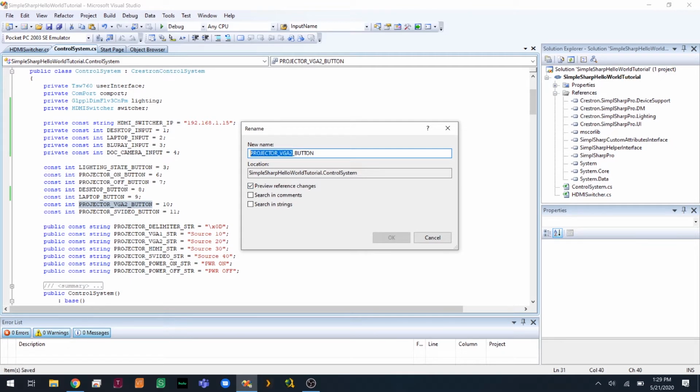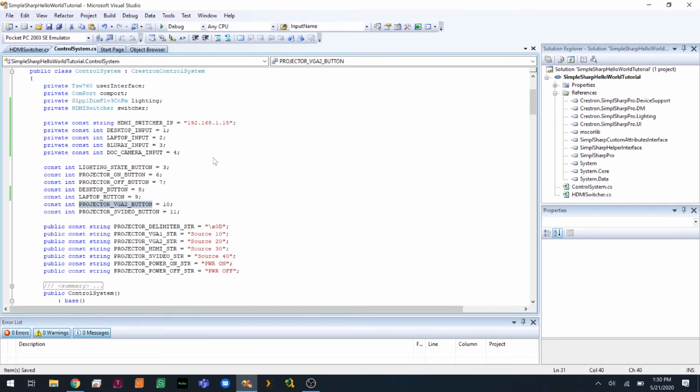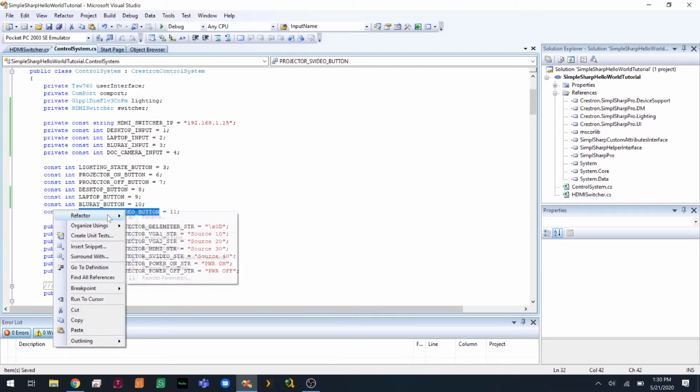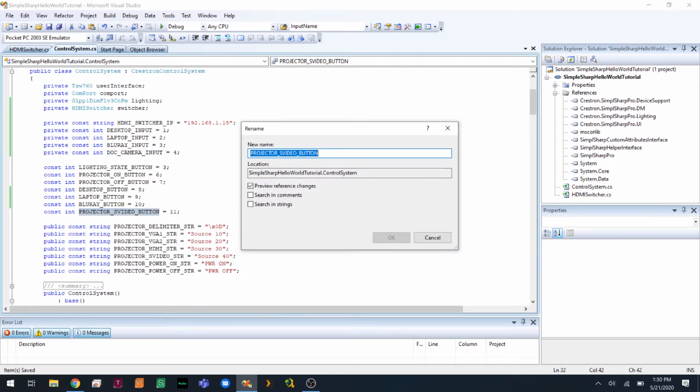This should be Blu-ray button. This should be dock camera button.